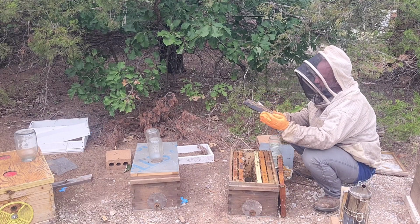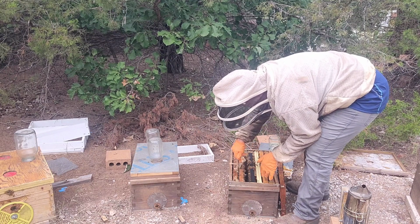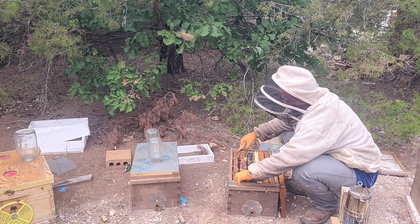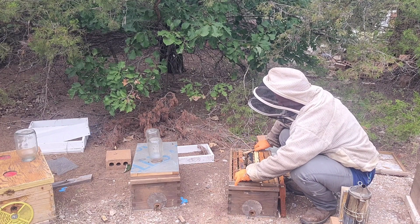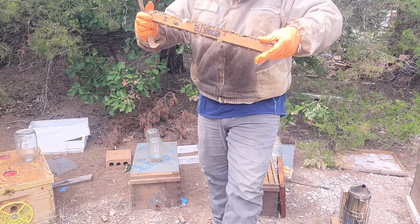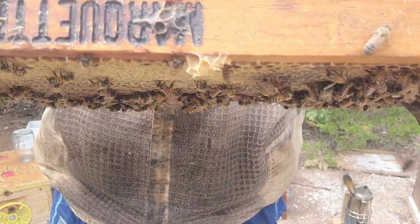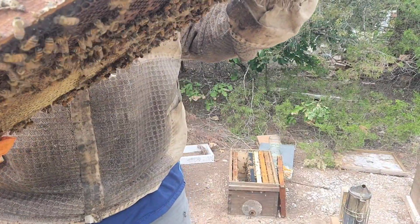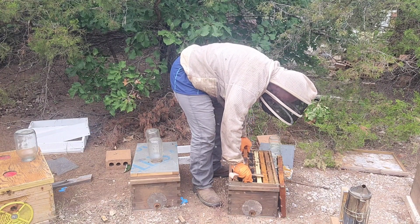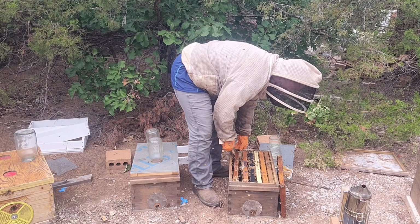She's laying good, but the thing is, they've got a lot of food on them, so I don't really have any room to store it up. They're doing well on the food, so we don't need to replace any food with them. She's laying good. Still bringing in pollen right there. So she's doing well. Her pattern, she's laying everywhere that she can. So they don't need any more food. We'll let them finish up what they got, but they have definitely been good on the food.